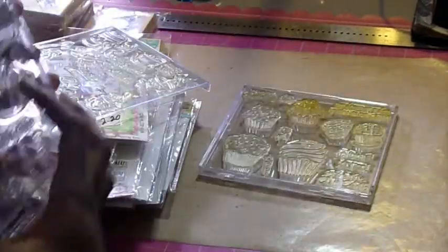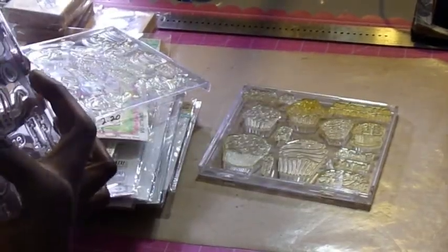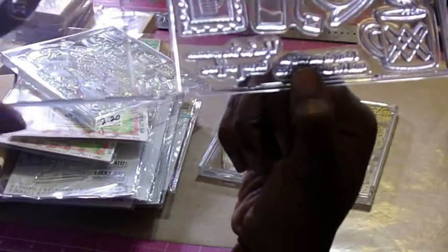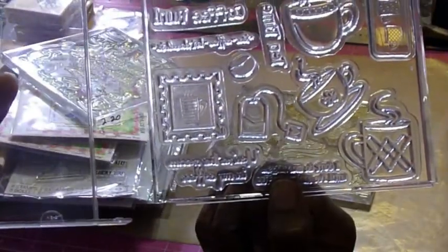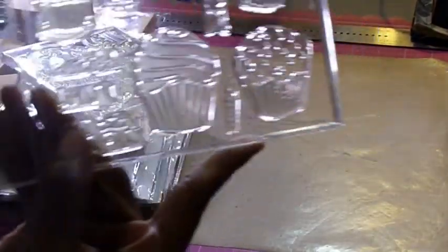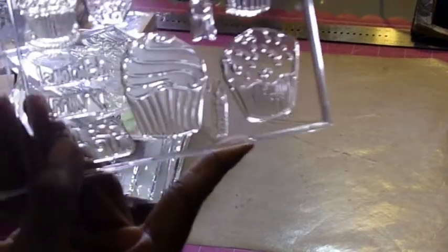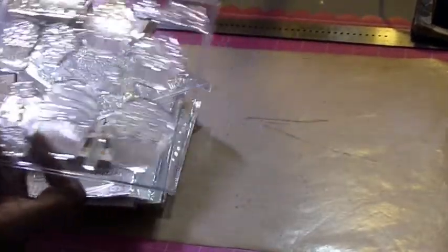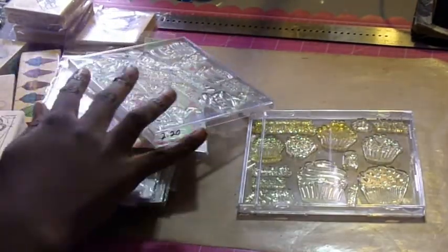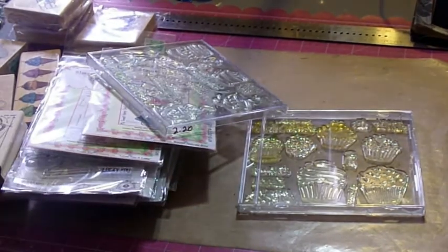And then I have some more here, and I also believe these are from Inka Dinka Do as well. I don't even know if y'all can see these really good. Can y'all see those? I don't know. So I have those that I'm going to use. And then I have these last cute little cupcakes here on my list. Hopefully y'all can see those. So those are the stamps that I plan on using for this collab, you guys.